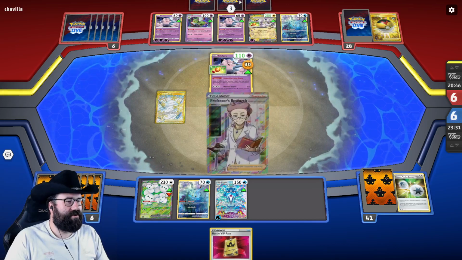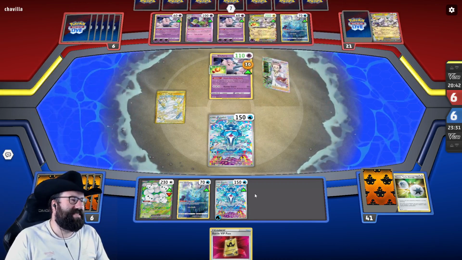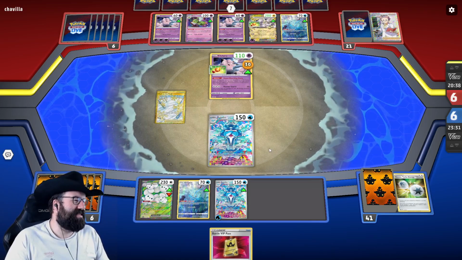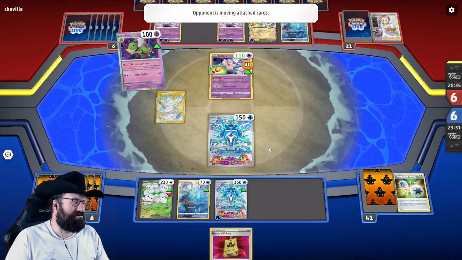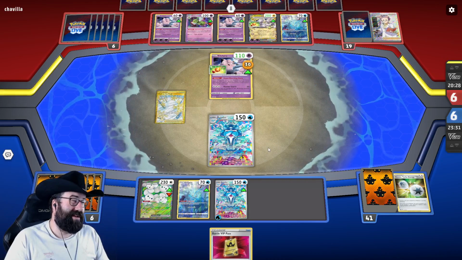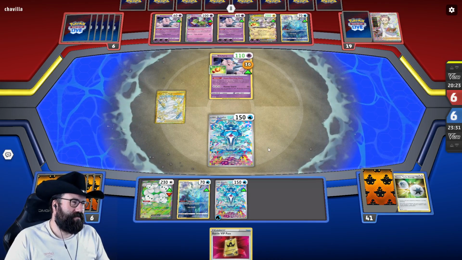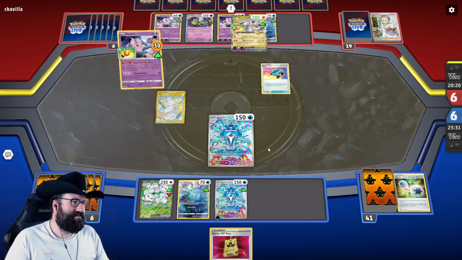Hey, can you play a Judge or an Iono? No, that's not a Judge or an Iono. You even had one! You just wouldn't let me have any cards, greedy. We could have both had 6, but you wanted 7. Greed, chat, greed. We'll take one more draw at it, but I think we're locked out at this point. Oh no, my Palafin.